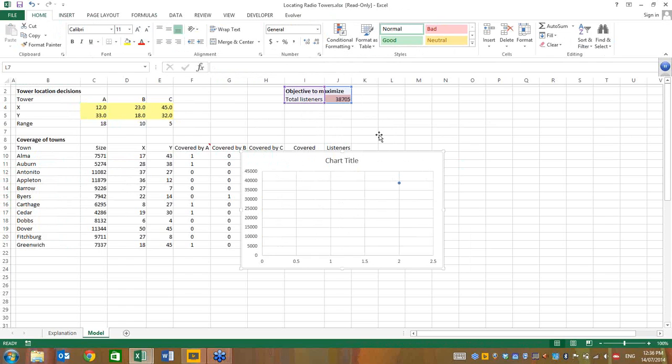So I want my chart to... I'm having trouble with my chart. I'm just being too big with the click, so let's just cut that. See if I can start again.